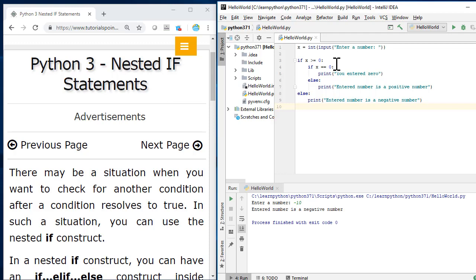If you want to make use of multiple nested if statements or else statements, you can go ahead and make use of that. And that'll be all. That covers all the different combinations within Python that are available to us in terms of decision making using the if, else, and elif keywords.